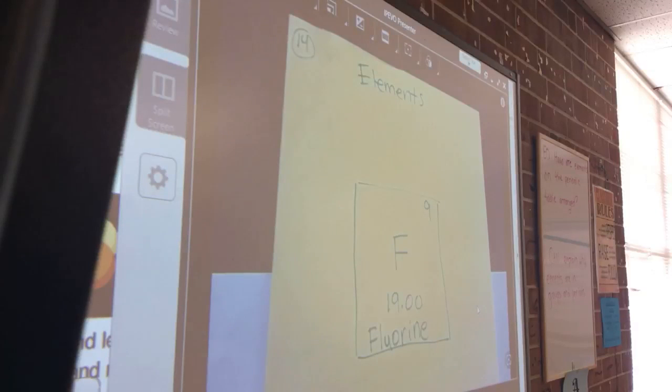All right, on the periodic table, this orange laminated periodic table you have in front of you is a copy of what they give you on the EOGs and benchmarks. So unless they make some really big changes in the next few months, this is what you're going to get on your benchmark coming up in October, November-ish. There are many different versions of the periodic table. Some of them give a lot more information than others. For example, mine on the wall and back there gives you a picture of what we do when we use the element in something. Not every periodic table is going to have that.